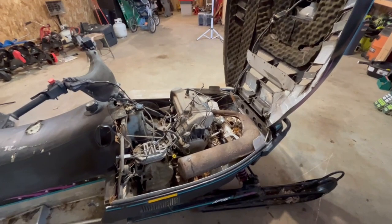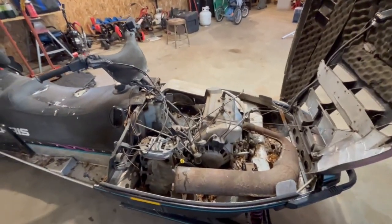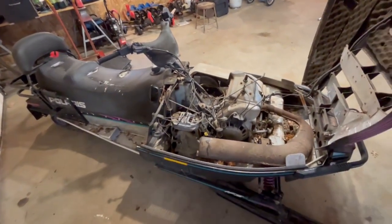My dad doesn't really ice fish a whole lot, so he had it. Now I ice fish a little bit, so we'll get it going when we go take it ice fishing.